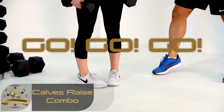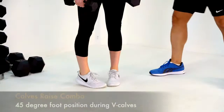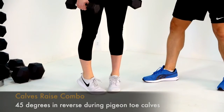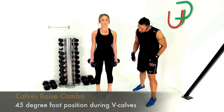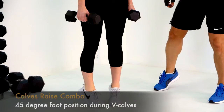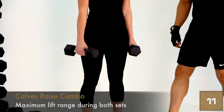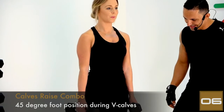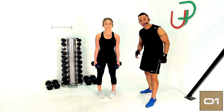Now this one's a lot harder on your stabilizers, so you might tend to wobble a little bit. Doesn't matter, fight through it. Let's keep working through it. Right up. I want you to try and put a little bit more of a pause at the top. Perfect. So you feel that digging into your calves from underneath. You also feel it outside of your calves as well. Good. We've got 5 more left on this one. Good. One last one. Excellent. Have a rest.